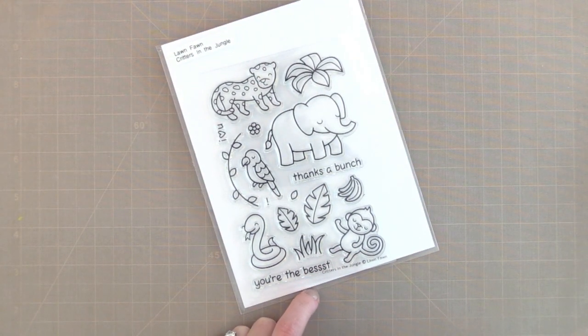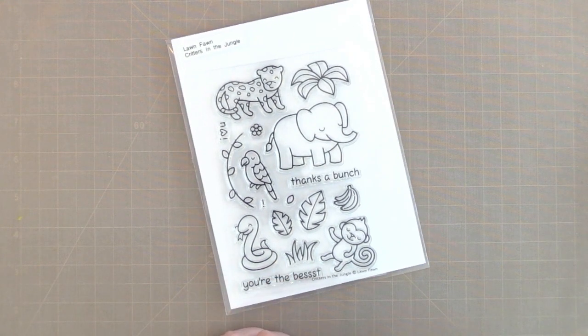Next, we have Critters in the Jungle. Lawn Fawn is very well known for their critters, and I think this monkey is just adorable.